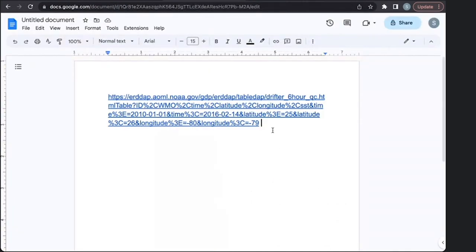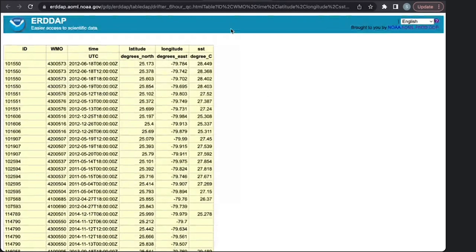Also, a really neat feature of the ERDDAP URL is once you've generated the URL a few times and you understand the basic format of the URL, you can make changes to the URL yourself without revisiting the data request form on ERDDAP. Or you can even build your own URL knowing the variables and constraints that you're interested in. So let's say that I'm no longer interested in starting at January 1st, 2010. I can simply start at January 1st, 2012. The same is true if you would like to adjust the longitude and latitude values. And now when I click on this link, ERDDAP will generate my request corresponding to the constraints specified by the URL. And we can see here that now we're starting at 2012 instead of 2010.